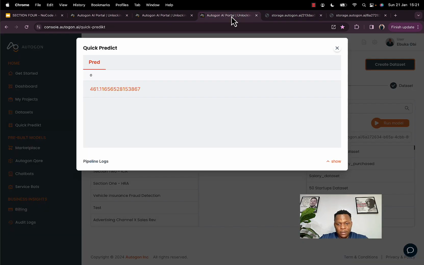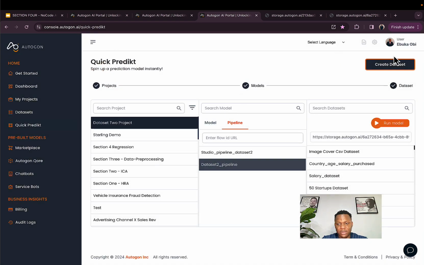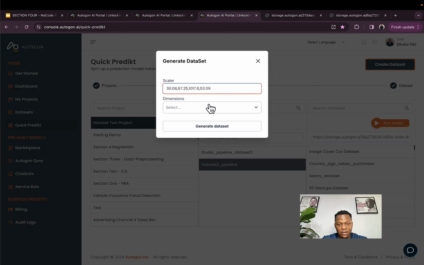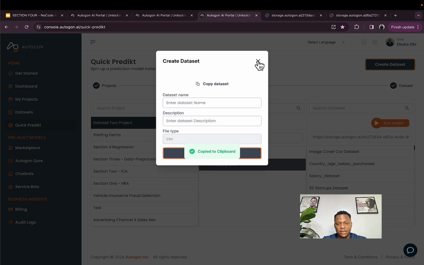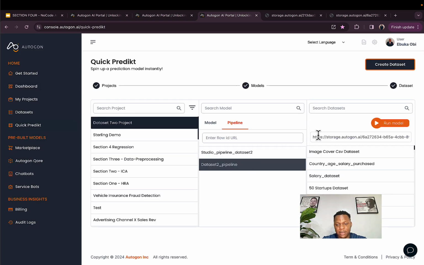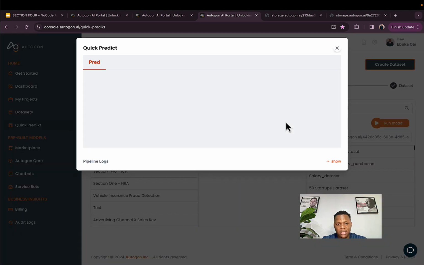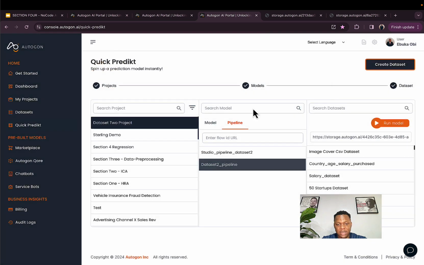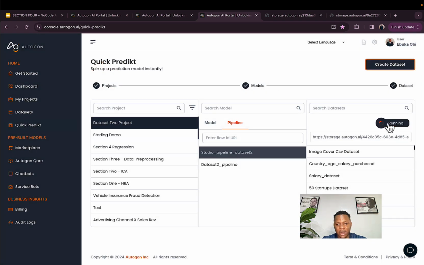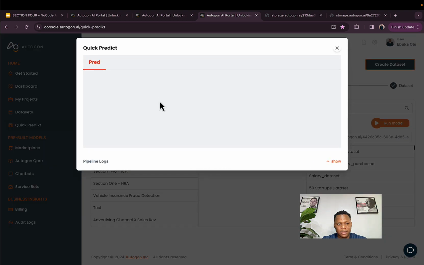Okay, and the first thing we need to do is to create a data set, paste this here, select one dimension, and we'll copy this, and let's run this. We'll run this on Studio Wizard first, and we got 43.97. And let's run it equally here, and I got 43.2.76.